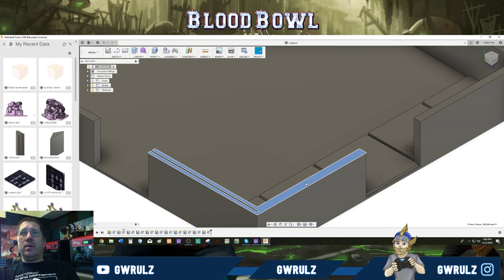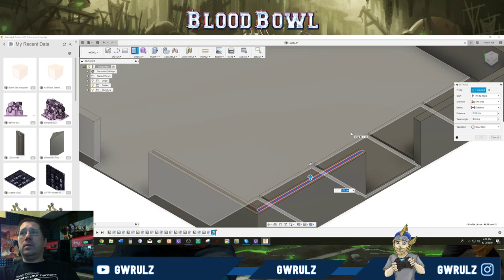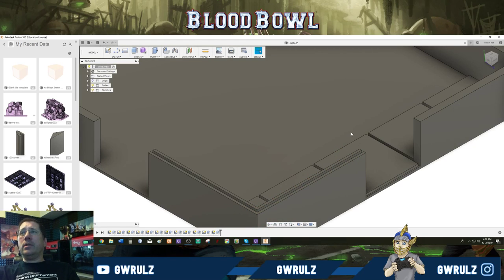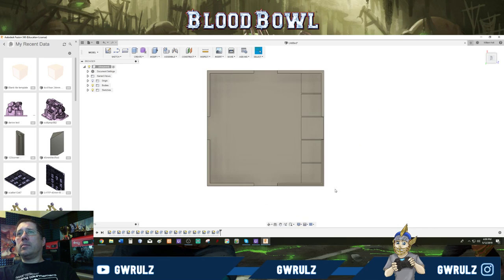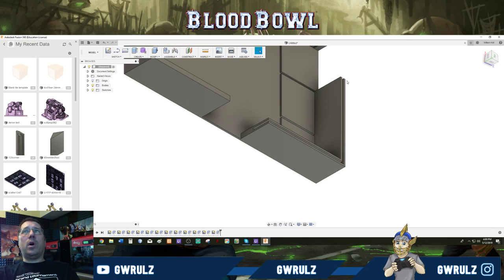Looking there again, pressing the R button, which is the quick feature for rectangle. 1mm by 48. Escape button, click there. Press and pull. Negative 10. Hit enter. And now I've got a nice little channel. Look from the top. Here you can't really see it, but from another view you can see that that is actually a slot through the wall. And in 3D printing, the walls themselves will be plenty high. You don't want to go over 20mm printing walls in case you decide you don't want tall walls anyway. So I find 12 to 15mm just fine.